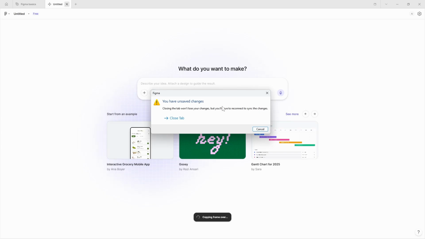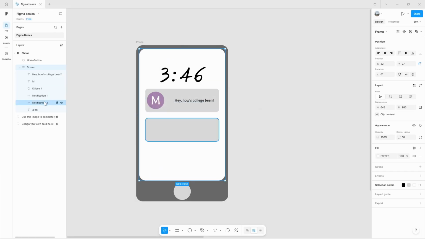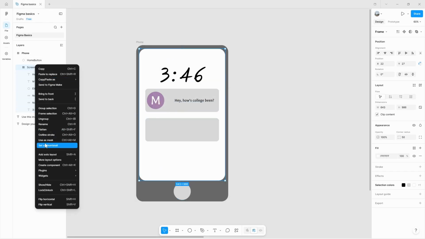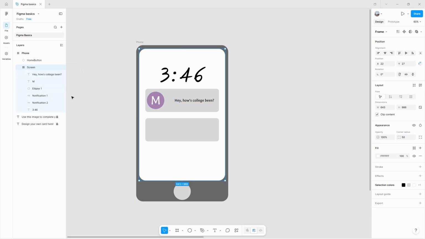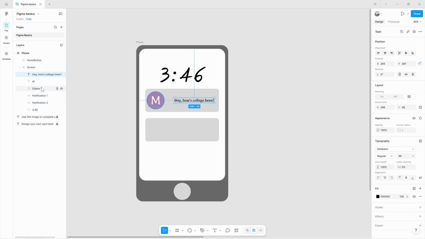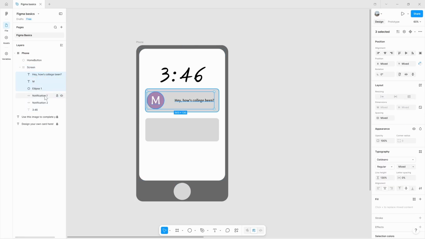Oh, no, I don't want this. Is there a way I can export only this? Oh, you can just group it like this. Okay. So let's group this.